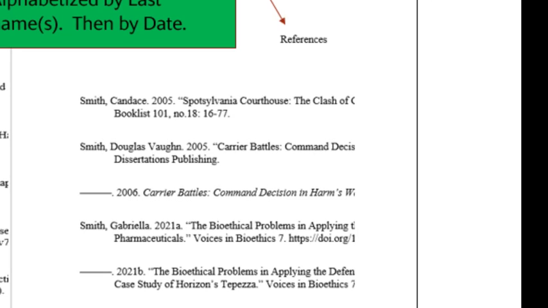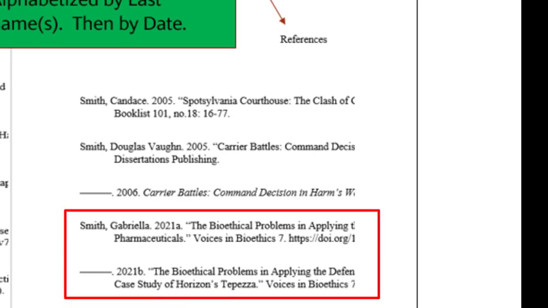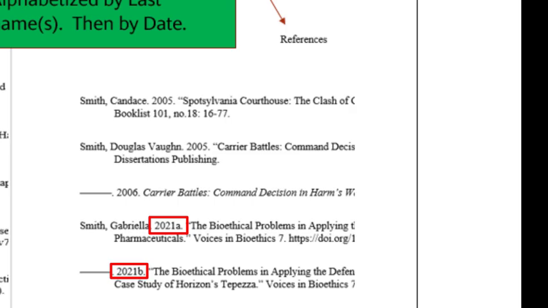In the author date style, entries by the same author as well as the same year are arranged in alphabetical order, then secondarily arranged by title. Also, a letter A, B, or C is placed after the date for as many times as you have entries of the same author and year. This letter also appears in the parenthetical reference in the paper.